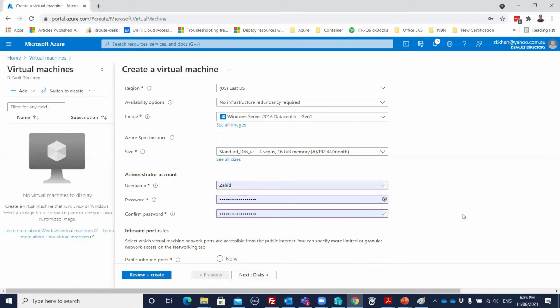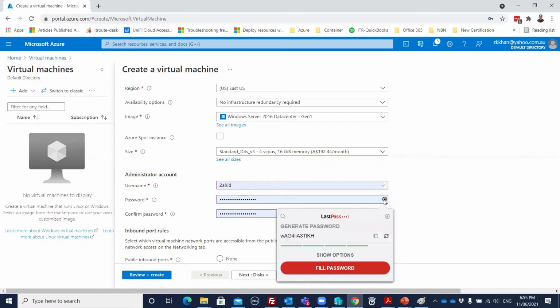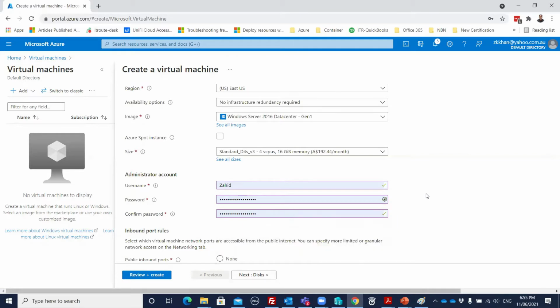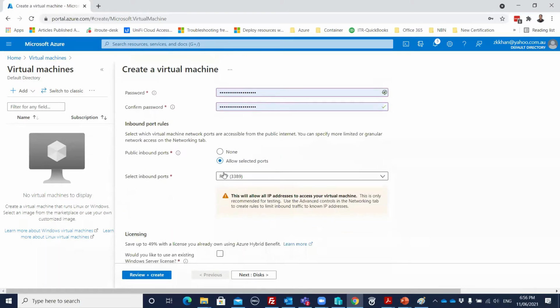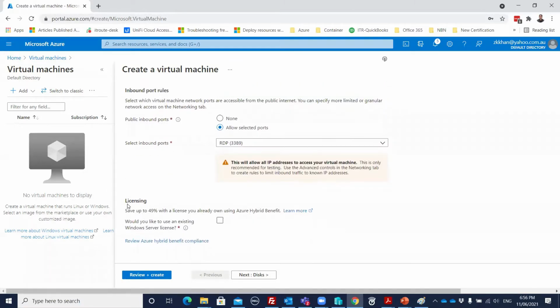I'll put confirm password as well. No, that's fine. So I got my password. Other things: we have port number 3389. That's open. Licensing, we do not have to do at the moment.